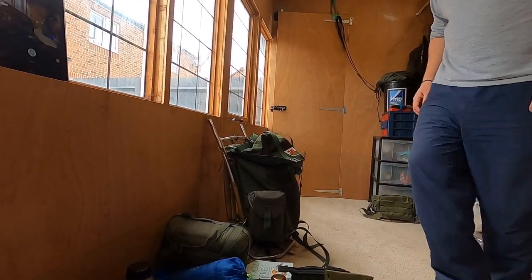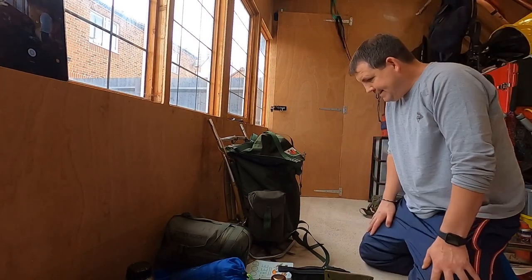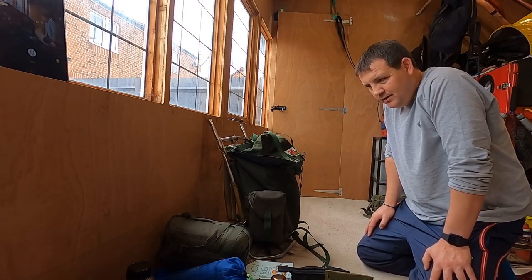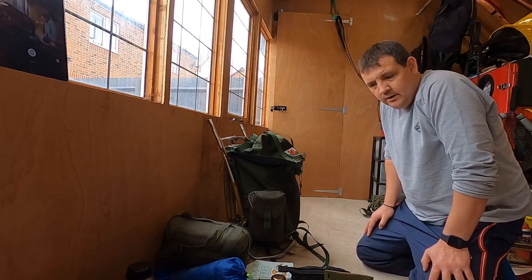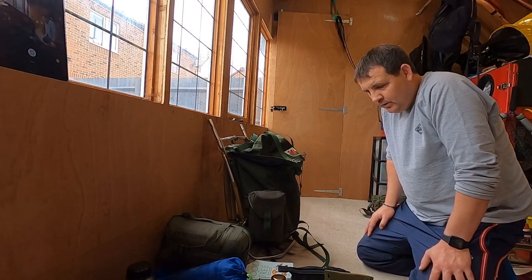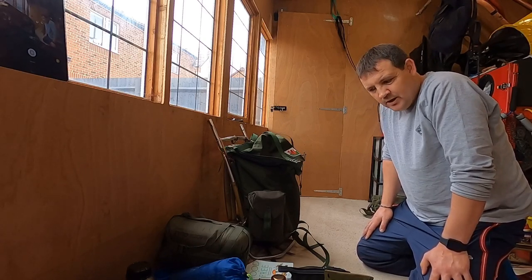And there we go. So, I hope you find this helpful. I don't think I need to get any more kit, but you never know. If something crops up that I like the look of, or at my next camp I find something that I need, or something that I don't use, then I will move them on and replace as needed. But I think I'm pretty much covered.